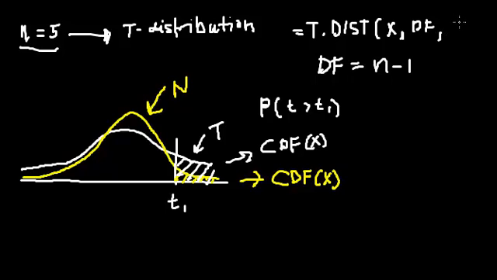And finally, we have the cumulative argument in here. If you want to make it a cumulative function, this argument needs to be true. And the degrees of freedom needs to be n minus 1, and the statistic needs to be the values xi, which you would supply. So let's take a look at an Excel program that I made that demonstrates this, so you understand how you would use a t distribution if you have a small sample size.